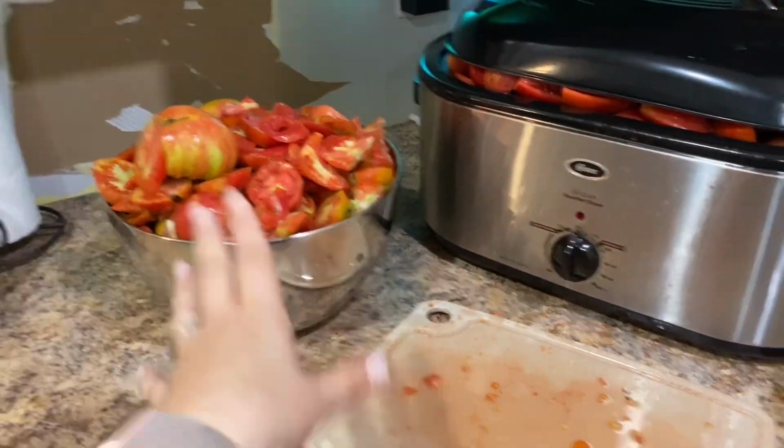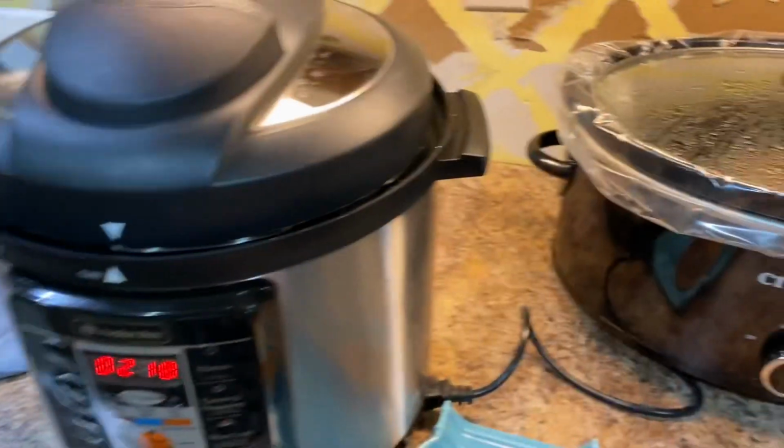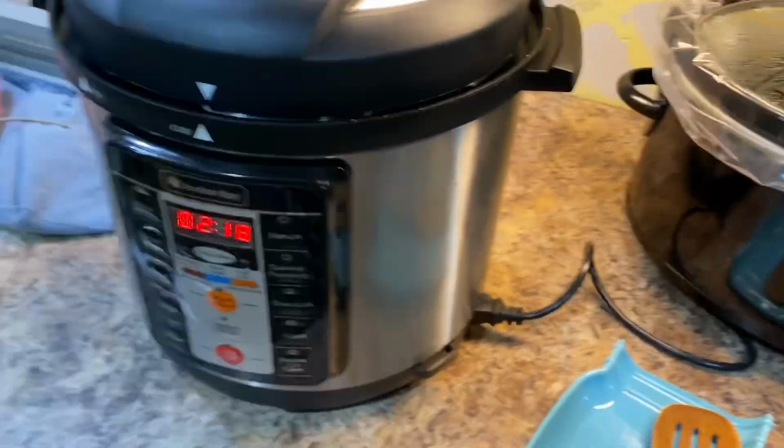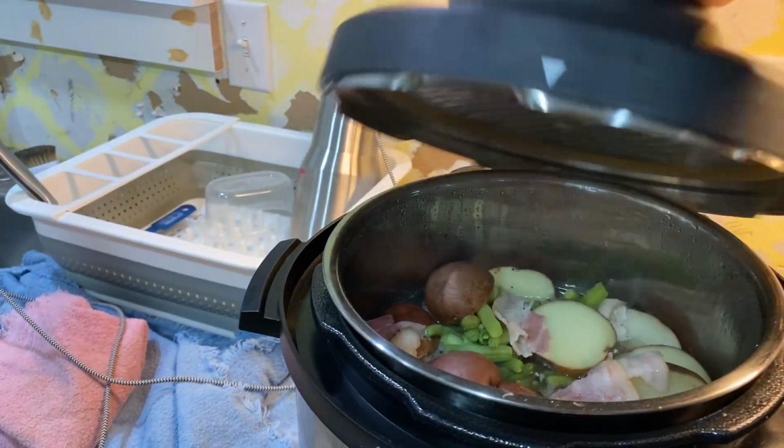I need to take this out to the chickens. I need to get all of this cleaned up, and then we're gonna move on to the next thing. Gonna check on our green beans, see how it's looking.